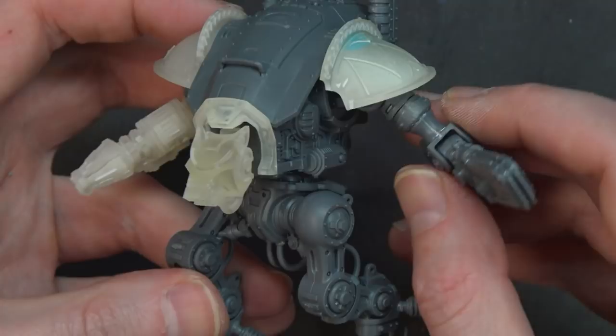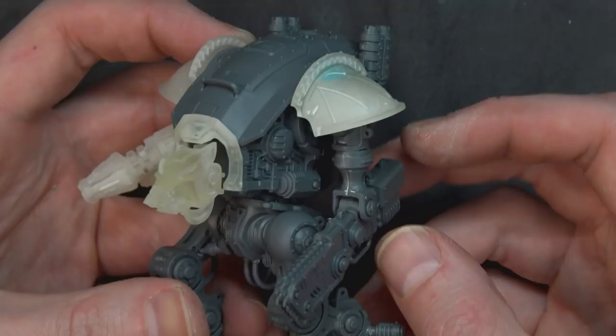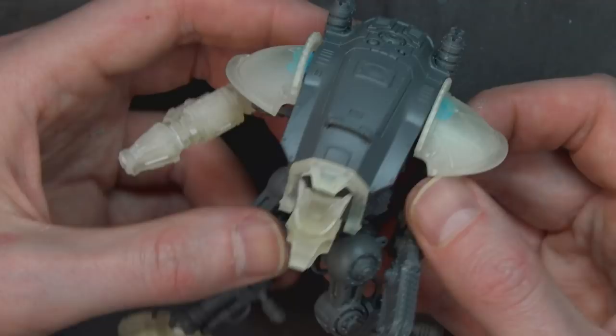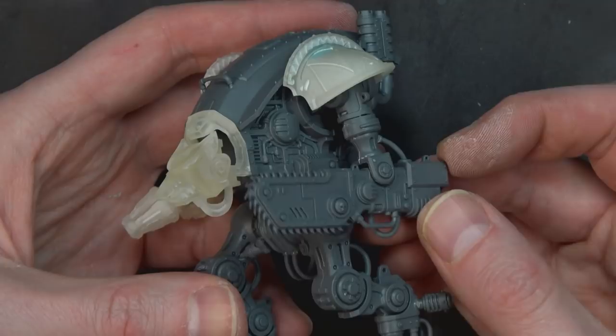So that is about it for this one. It was relatively simple once we got our thinking caps on and figured out where exactly to put all those magnets, and GW left us a couple of spaces, and that was very nice of them to do. So thanks, GW. Another great kit down and more ways to keep it modular and work out our hobby muscles at the same time.